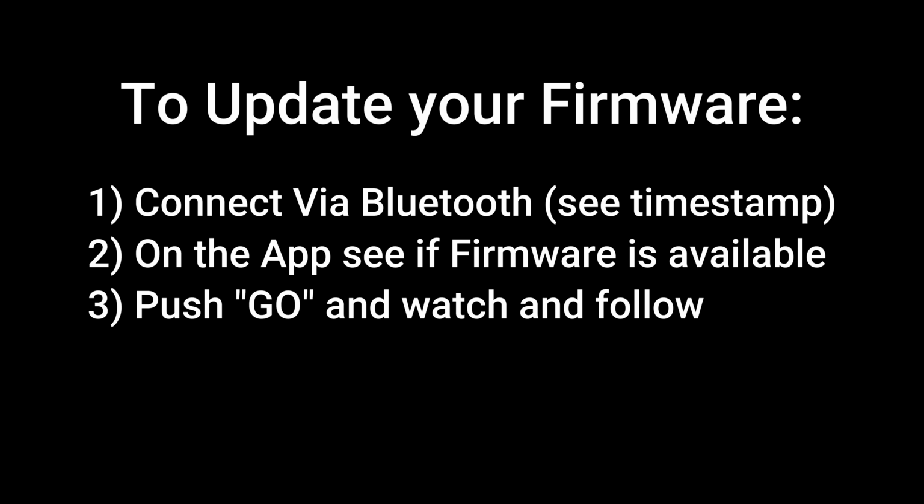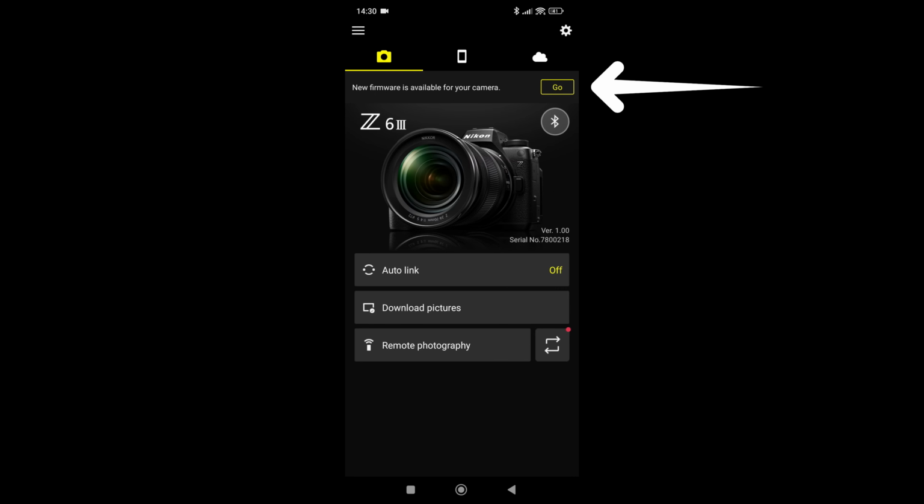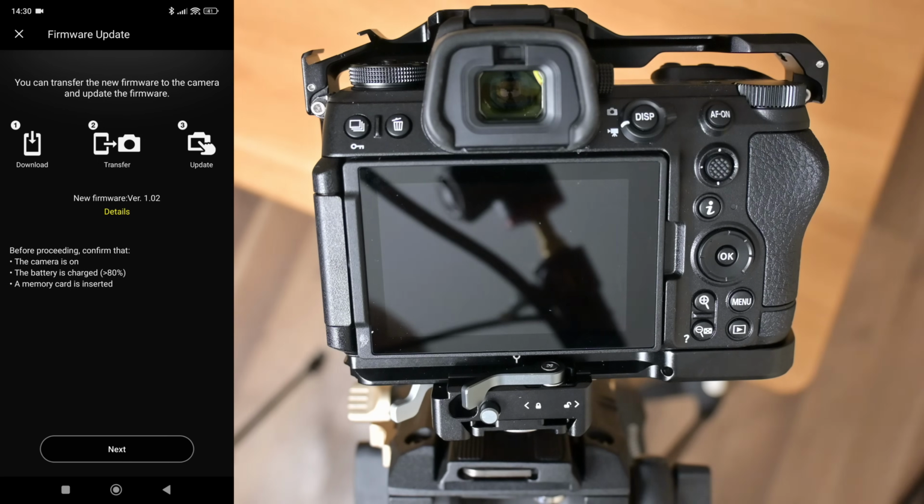So we kind of have to work in reverse order because in order to update the firmware, you need to connect the camera. So just see the timestamp in which we do the Bluetooth connection, and then from there, we will go to see if there's actually firmware available, and then you'll see a go button on the top right and you will just push go. Now this will make sure that the transfer is actually happening through your phone to make sure that the full firmware update occurs on your camera.